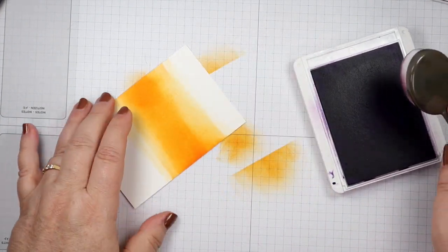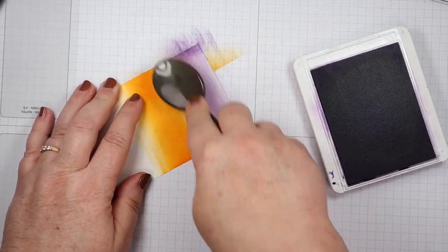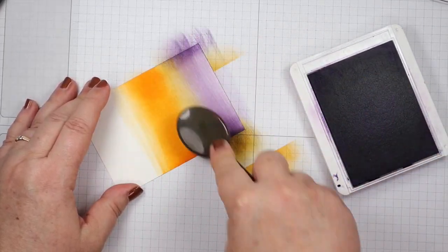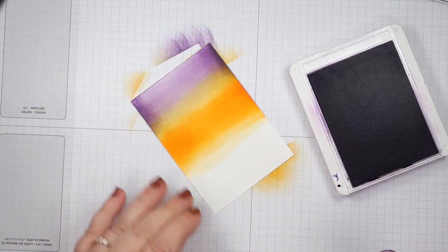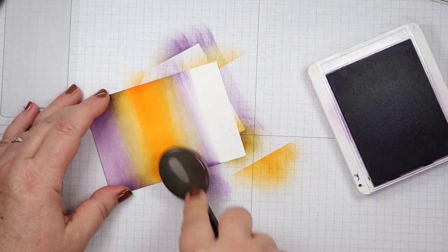Okay, so we're going to do that same method. We're just going to go back and forth here, and we're going to go down into that Mango Melody just a bit. Here we go. And then we're going to turn it around and do it this direction.